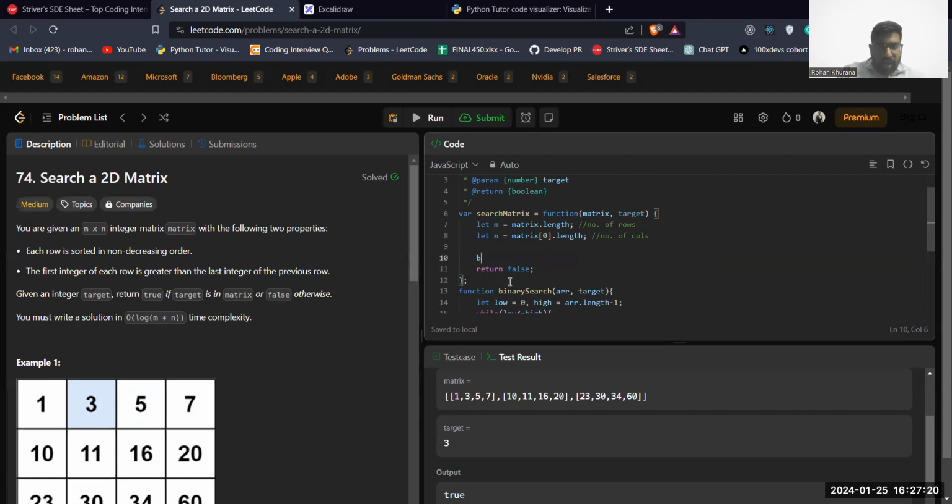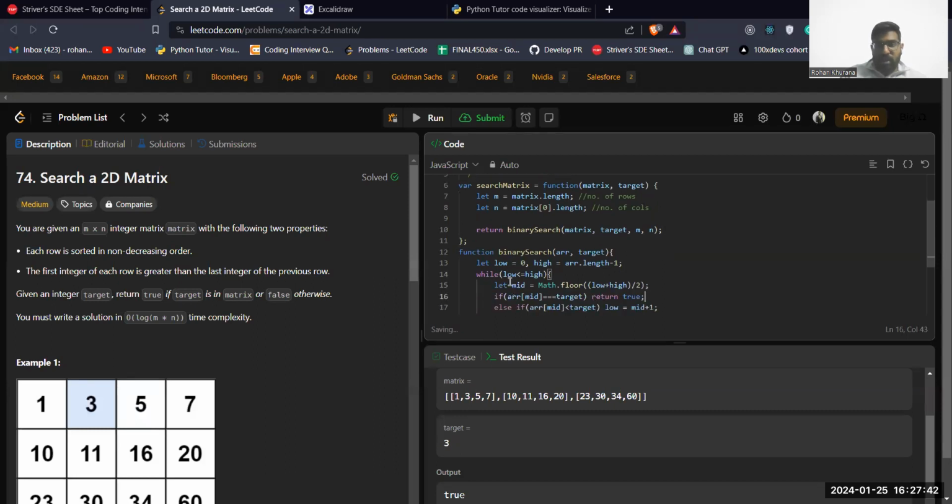What will I do? I will say that, hey, just find, let, return this, and I will remove this. And I will pass my matrix, I will pass my target, I will pass my length and m, my length of row and my length of columns.